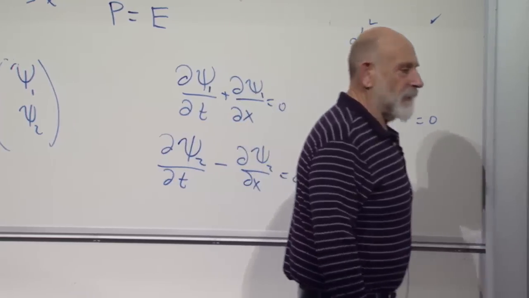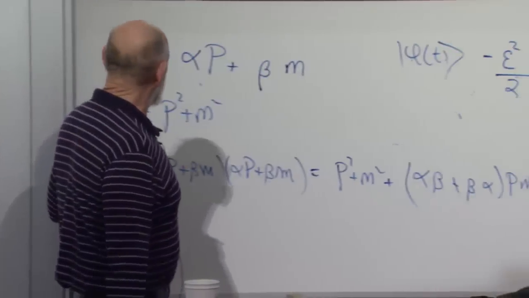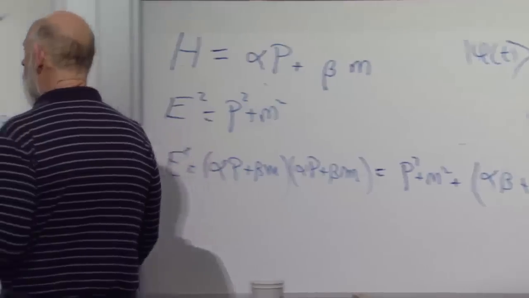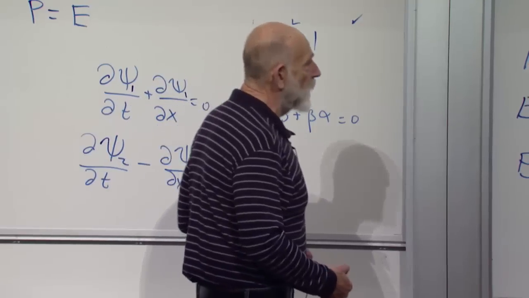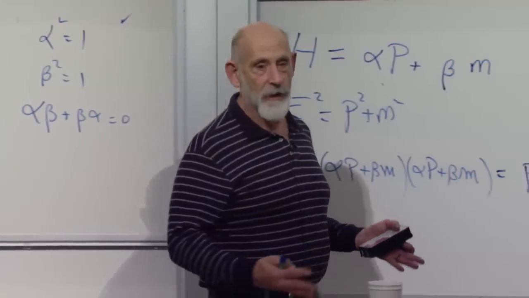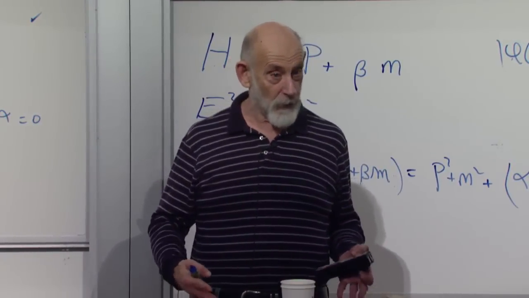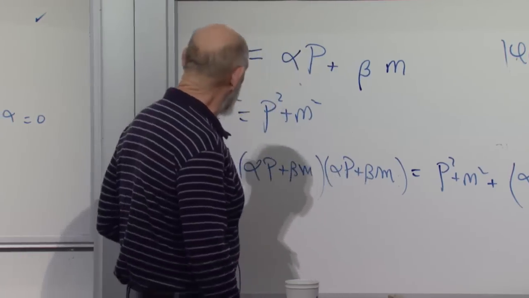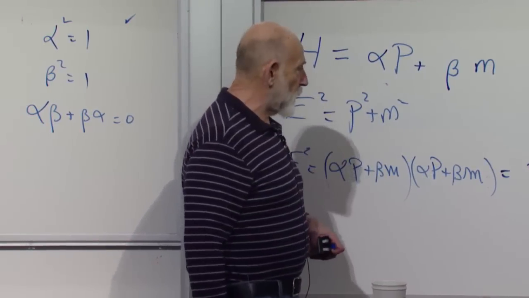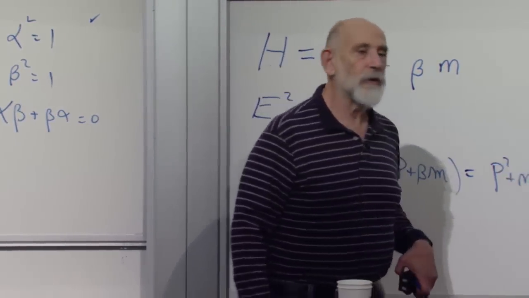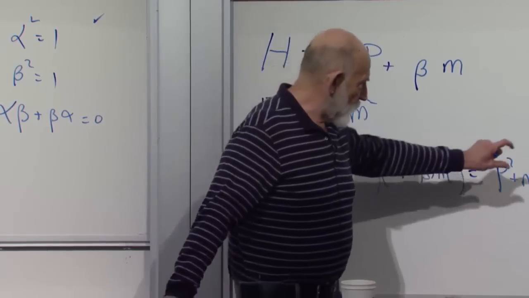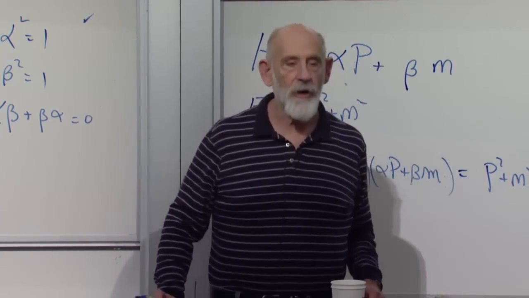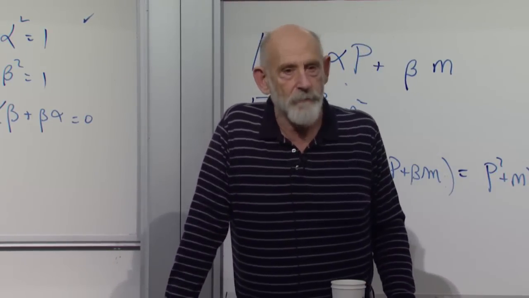And once we do that, then we have our cake and eat it. We first of all have an equation of this very simple kind that Dirac liked so much, namely H on psi equals i d psi dt, for one thing. And we also have that E squared equals p squared plus m squared. All we have to do is find a matrix which anti-commutes. That means when you change the order, the sign changes, which anti-commutes with alpha.